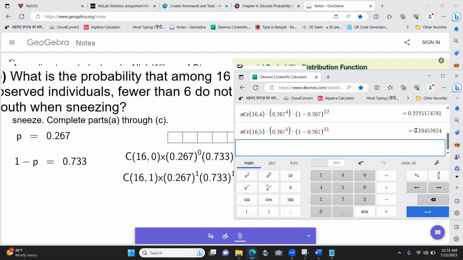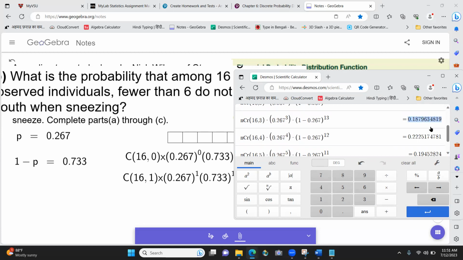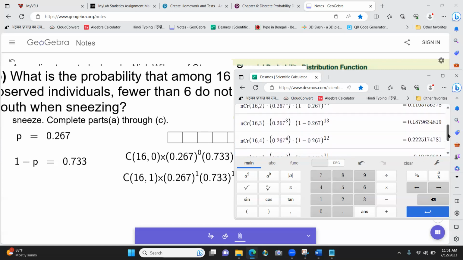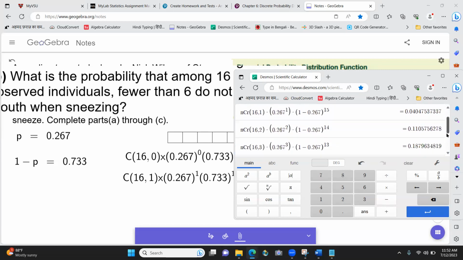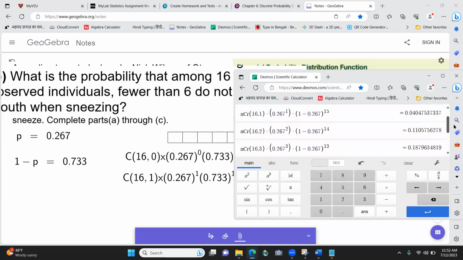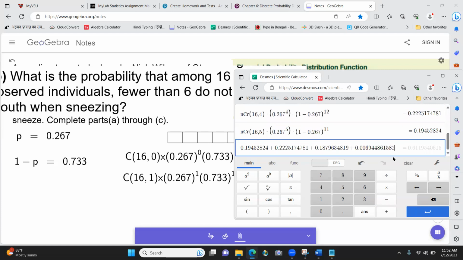They're mutually exclusive. So I'm going to take this first one, put it here, plus take the second one, put it here, plus take the third one, put it here. So 0, 1, 2, 3, 4, 5. I have 6 of them, right? All right. So I did the first one, second one, third one, then I have 3 on top. So easy to mess up.